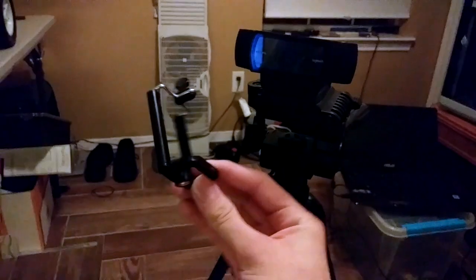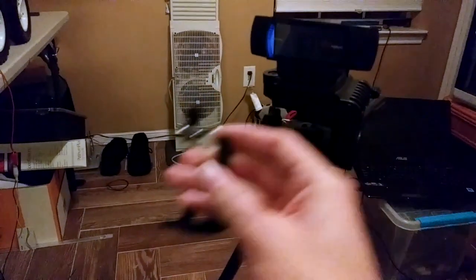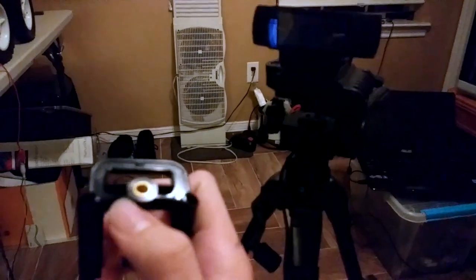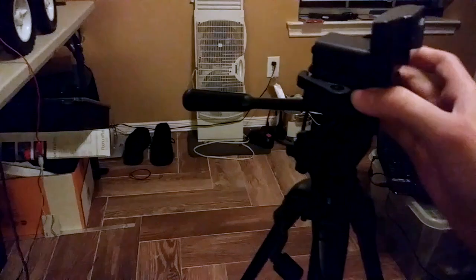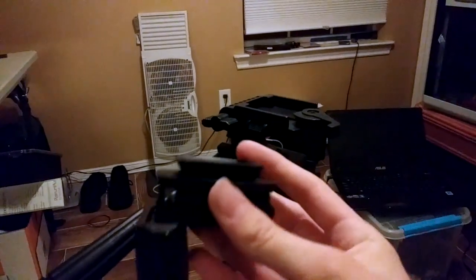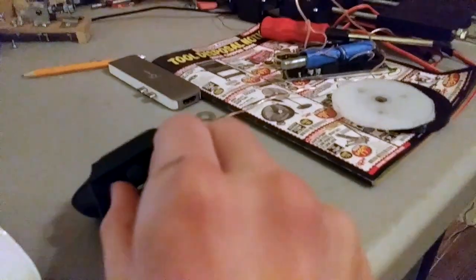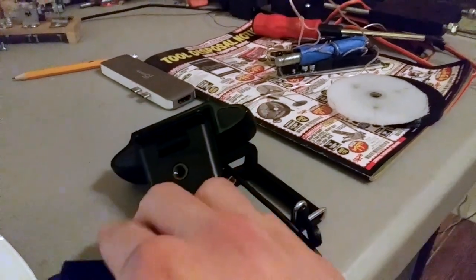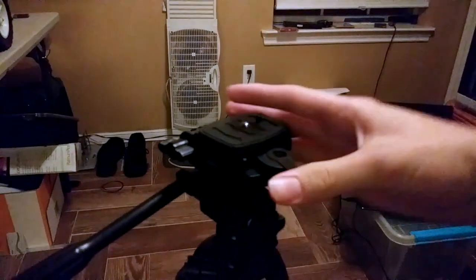I'm filming the tripod in this video, but when I want to mount my phone on the tripod I use this thing — it just clamps onto the phone like that. In order to mount it to the tripod I have to use a quarter-inch bolt, and that's how all camera mounts work. This tripod has a quick connector that's supposed to make it easy to take the camera off — you can see that this webcam just comes off really easy. But if you want to actually take the camera off, you have to undo this bolt right here, and this is a quarter-inch bolt.